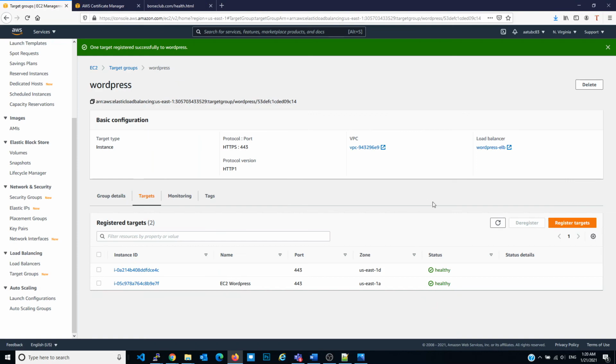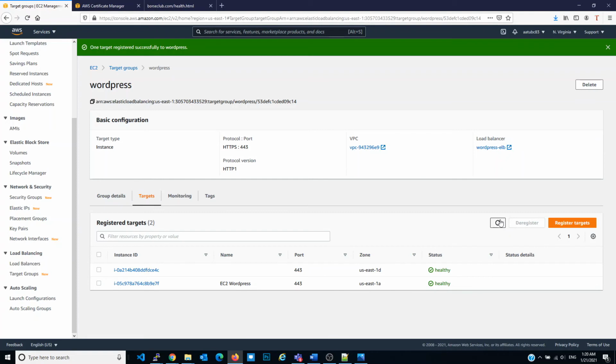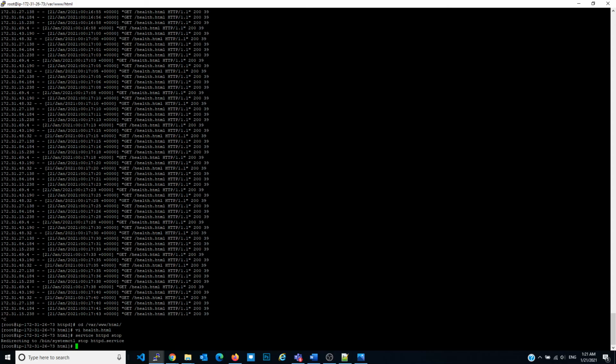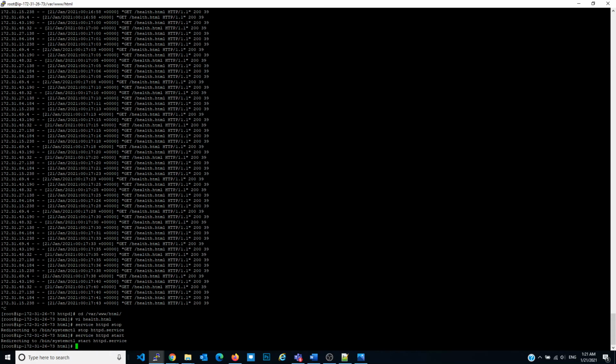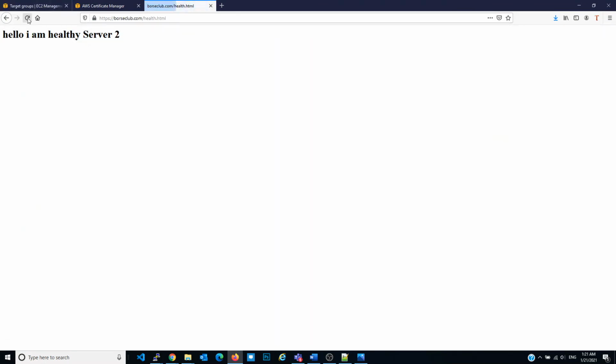You come here, restart. Sorry, it will take, I think we configured it for 5 seconds, something like this. Yeah. So the health check fails. It's not healthy. Now what we have to get is only server 2. Refresh. As much as you click refresh, it's only server 2. Come back to this one. Start. If we go back to this one, refresh, it's going with the load balancer normally without any problem.